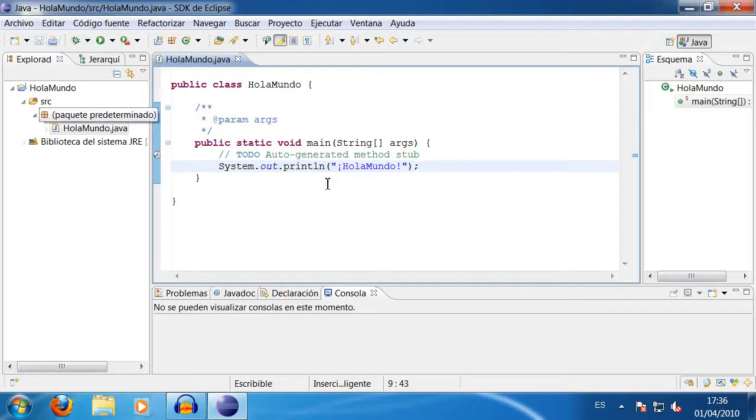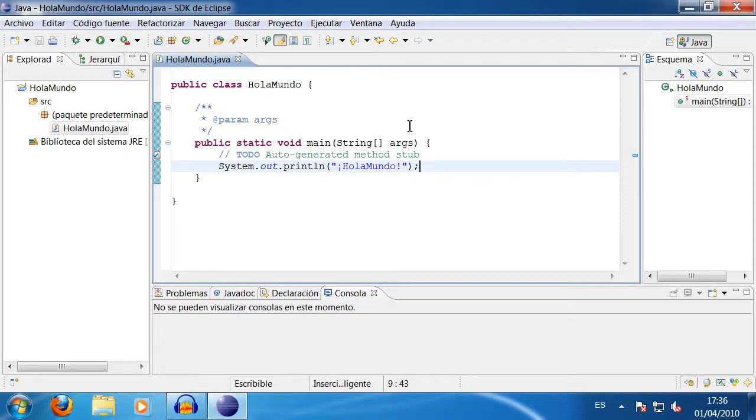Note that Eclipse uses colors in the text: the keywords are marked in dark red, comments in sky blue, and the rest of the text in black. This greatly eases the programming work.